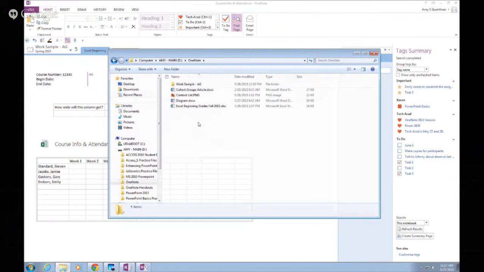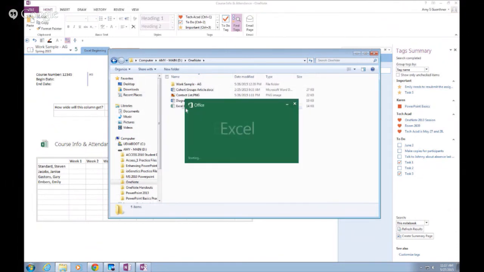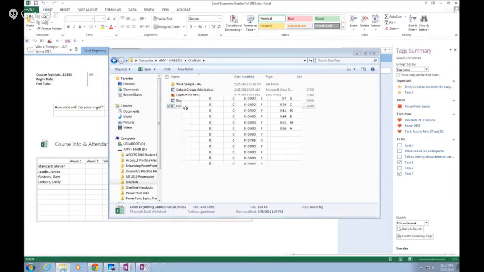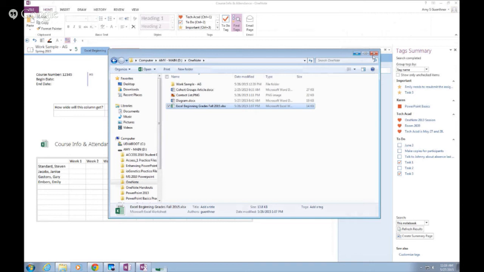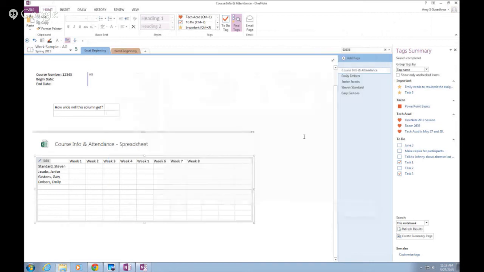Okay, so that is an Excel workbook that I have. Open it up, take a look. It'll open Excel. There. So there's my worksheet. Close it out. And then close out Windows.